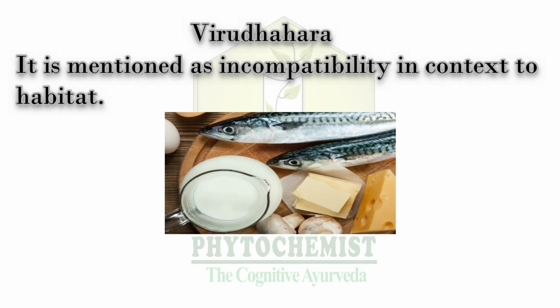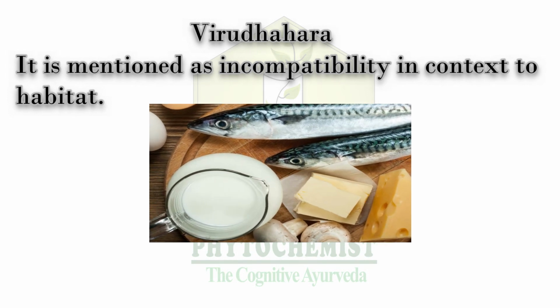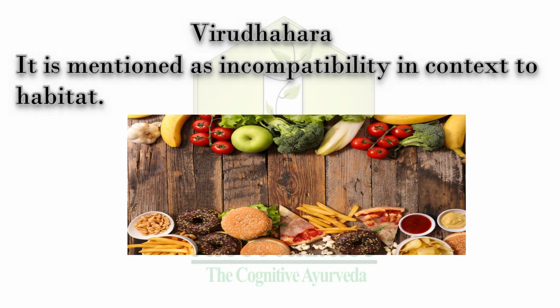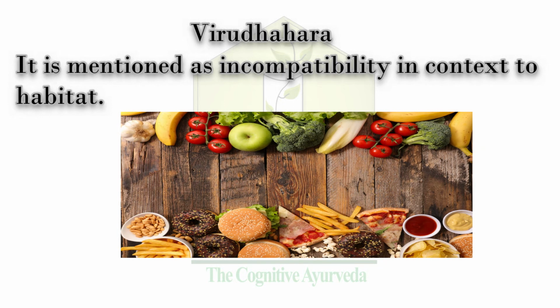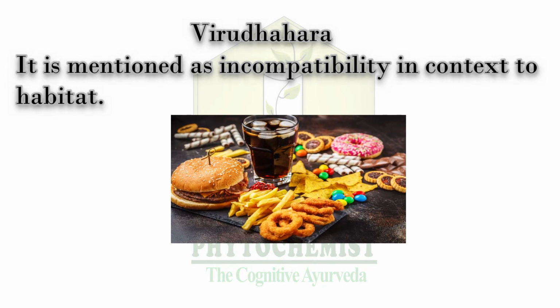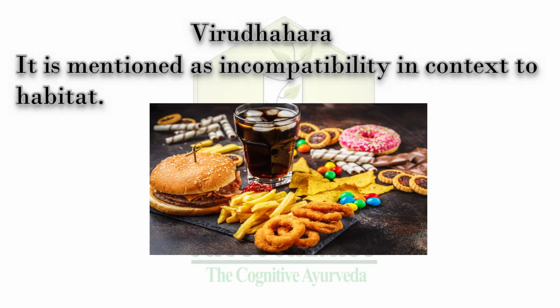Ayurveda clearly defines that a certain diet and its combination which interrupts the metabolism of tissue and which inhibits the process of formation of tissue is called the incompatible diet or Viruddhahara. Viruddhahara is explained in Ayurveda in a detailed manner. So the video will be lengthy but it will be informative.